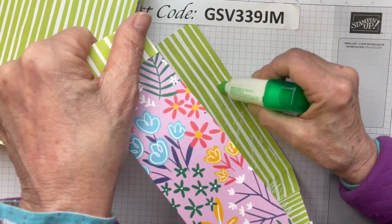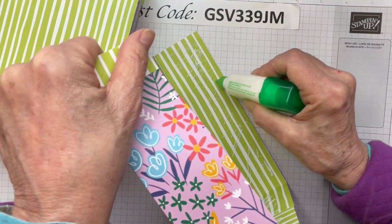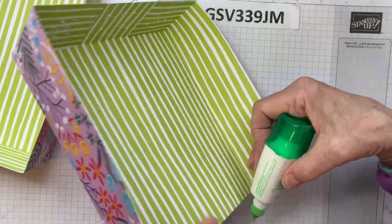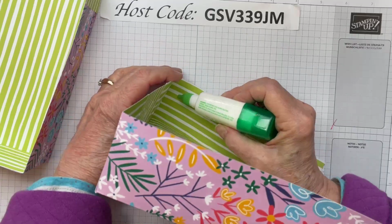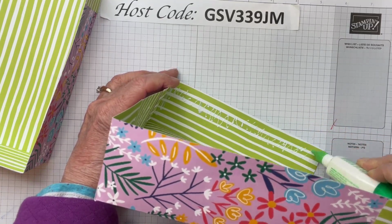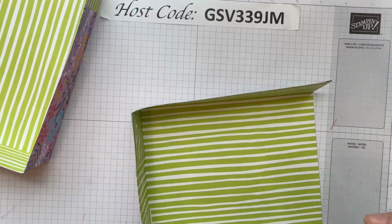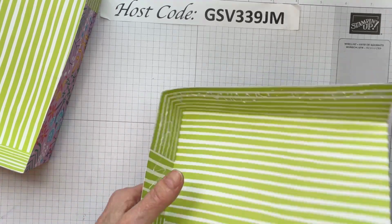And I'm trying to actually, can you see this? I'm trying to get it fairly close to the edge. I like to do this squiggly line because I think it just glues a little better. And then we'll take it and do this side. Trying to stay in the picture. I don't know if you can see me very well. Grab this, and then again I'm going to try and stay a little bit towards, not right to the end. If you go right to the edge of your paper, you're going to squish it out. You know what I'm talking about? And it's going to get sticky on the side of your bag.